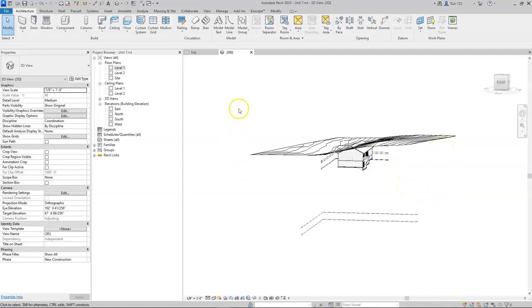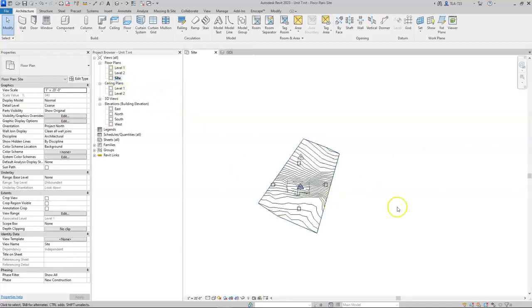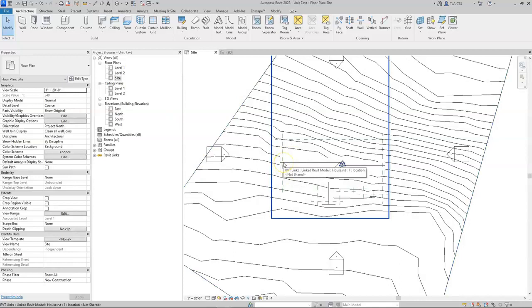But I just want to point out something that we haven't done yet, and that is over under the selection. We're used to using this one, right? Select elements by face. We may not even read the other options in there, but one of them is select links. So make sure that you have select links clicked, and then anywhere now from the site view, from the 3D view, you should be able to select that thing. All right, so zoom in on it until you see it highlight.